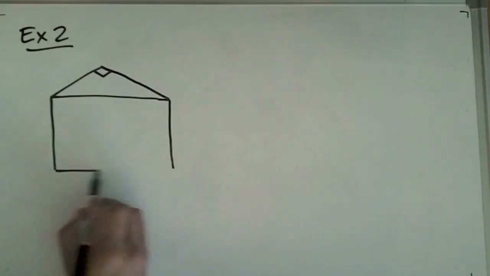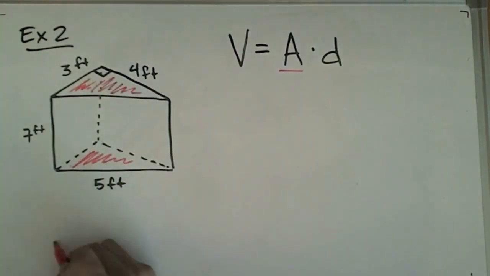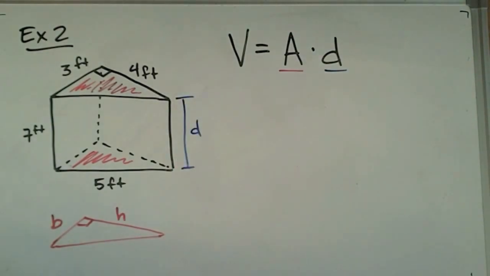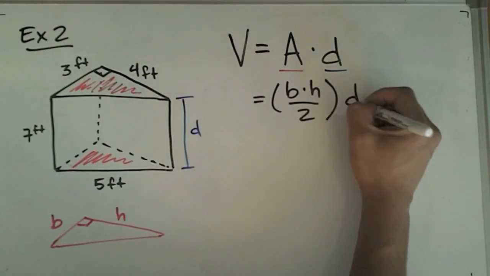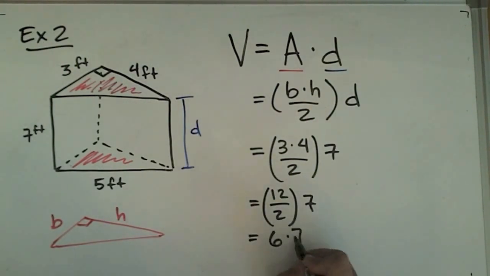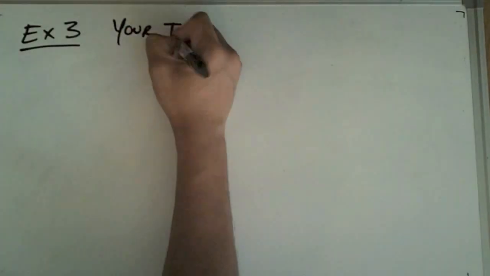So here is example number 2. It's a triangular prism, and we are going to use V equals A times D, same thing we used before. Looking for the areas, this time it's a triangle, so we're going to look for that base times height and divide it by 2 and add that in for the area. Use the depths, plug in the numbers of the values that we know, and then always make sure to box and to add our units.